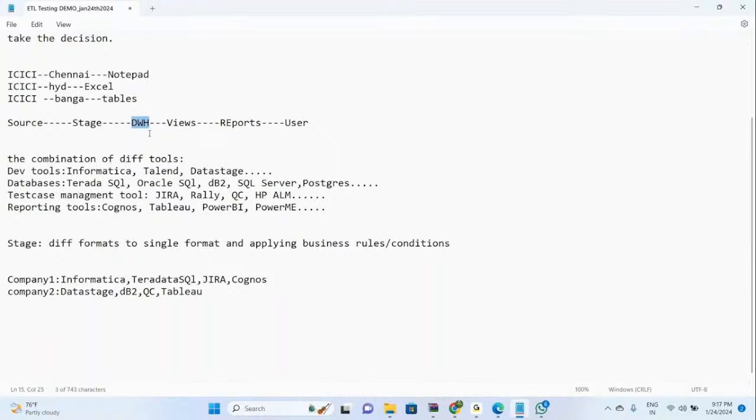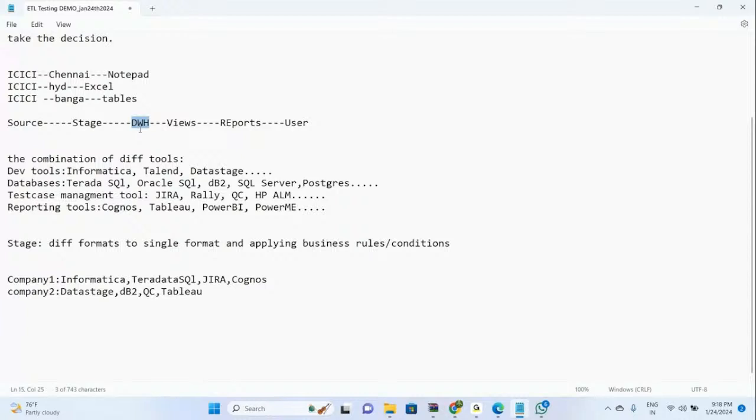What type of data is available? The current data and the previous data. For example, to analyze the business, old customer data and old information are also required, and current information is also required. That is the reason those two kinds of data are available in the data warehousing. That is the reason there is a huge amount of space and a huge amount of data.